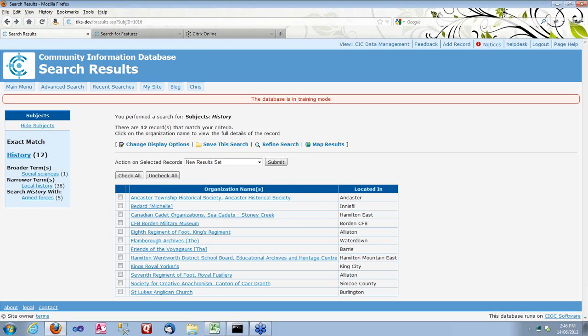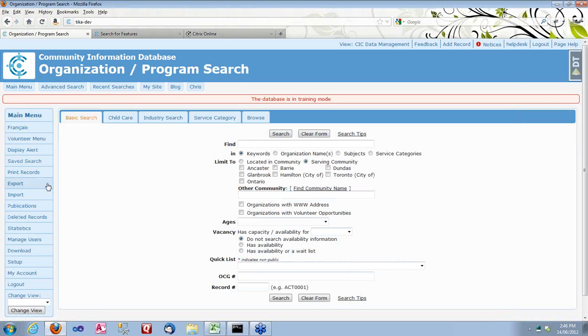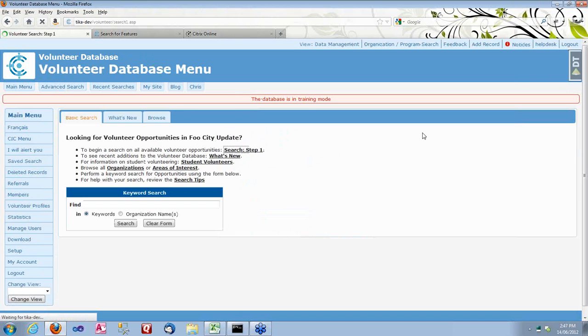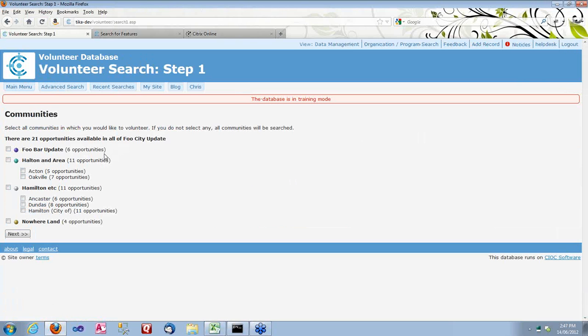Okay. Our last change is a volunteer-specific search change, which I think I'm going to discuss with another feature. What we've done in the volunteer software is change the ability to show specific counts.